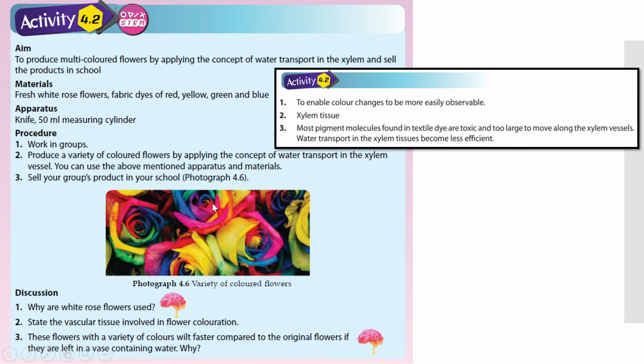effects like this. Which means the dye solution, this colored solution, has already reached the flower from the bottom. So what is that telling you? It's telling you that water transportation takes place. And what's the tissue responsible for that? That's the xylem tissue. So why are white flowers used? This one is common sense logic, because it enables you to see the color changes more easily.